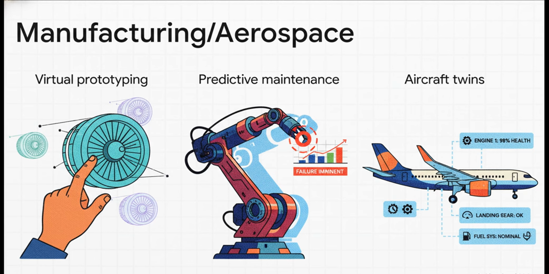I mean, instead of building super expensive physical prototypes, designers can now test thousands of virtual versions to find the absolute perfect design. On a factory floor, a twin can pick up on a tiny, almost imperceptible vibration that tells it a critical bearing is going to fail in exactly 72 hours. And just like that, you've prevented a massive, costly shutdown. For aircraft, it means maintenance is no longer on a fixed schedule. It's done when it's needed, based on the real-time health of every single component.